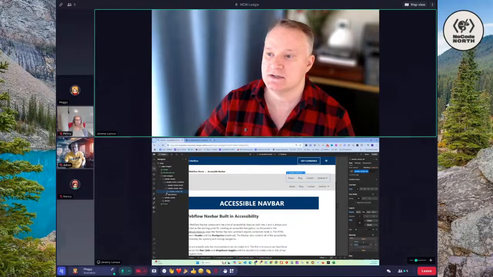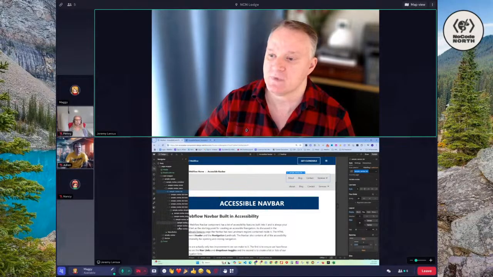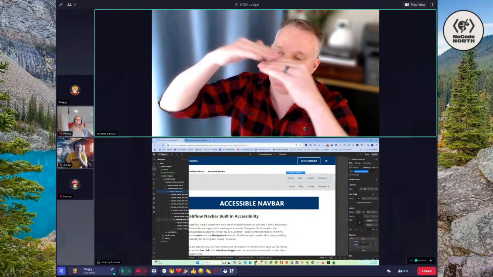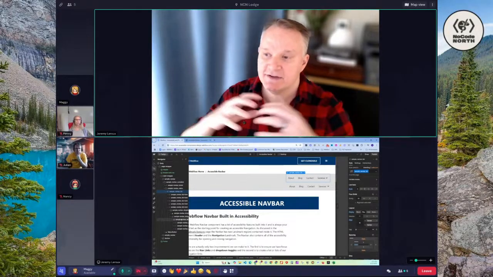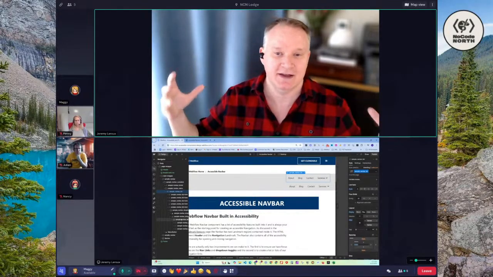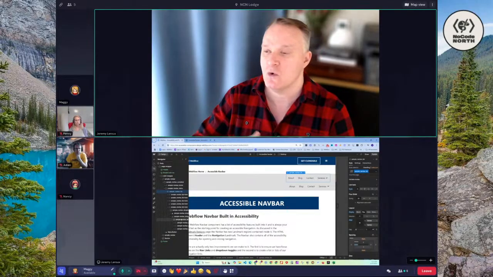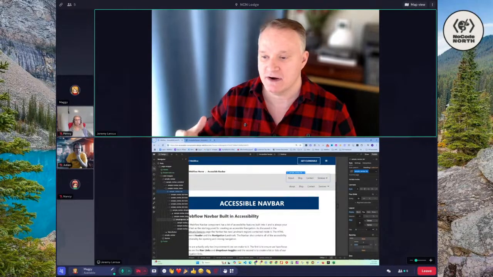The other thing is when you put a drop down in, as we have here, and we have another list inside of it, then it gives hierarchy to the different levels of listing. And that just happens because we're using an HTML list. And so with this, it makes our nav bars completely accessible.